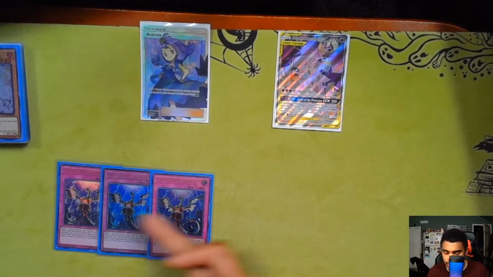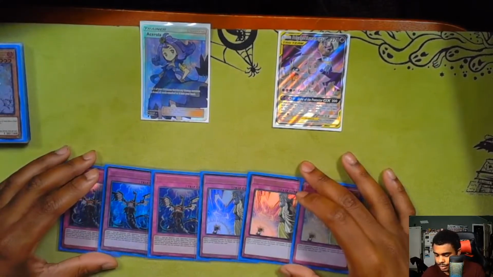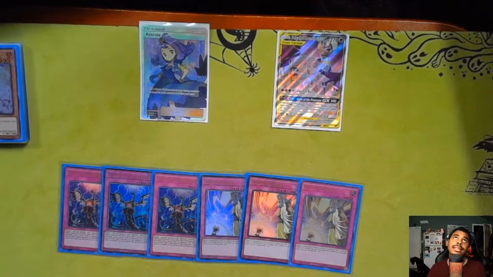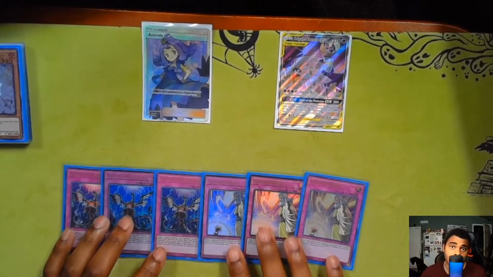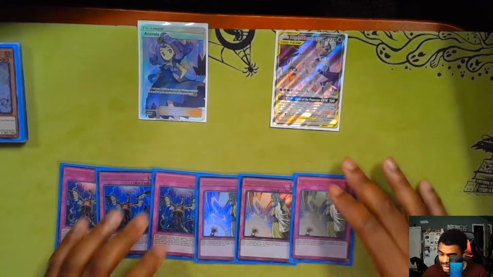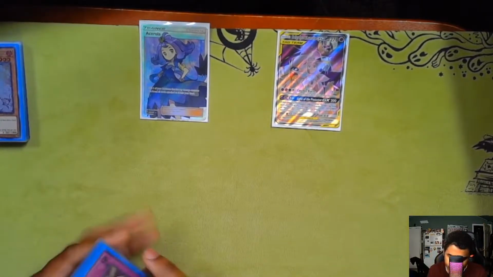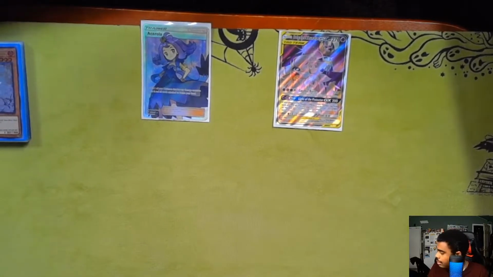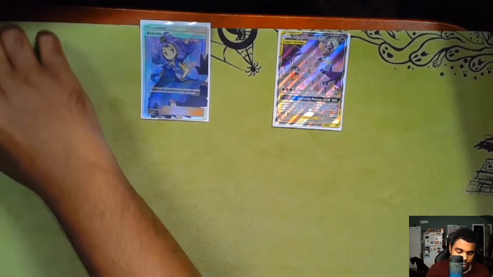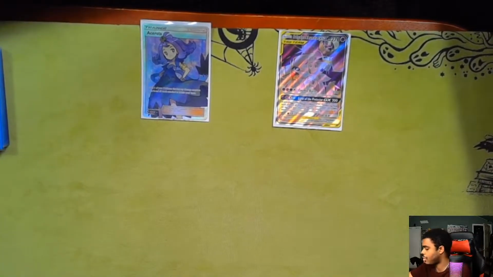For the other traps, I play triple Imperm and triple Solemn Strike. Solemn Strike is a blessing card, bro. I really believe that Solemn Strikes are probably the best traps in today's metagame. It's really good. It's so strong. But yeah, that's it. 40 in the main. Let's hop into, I guess we can do the extra deck. Let's do the extra deck.